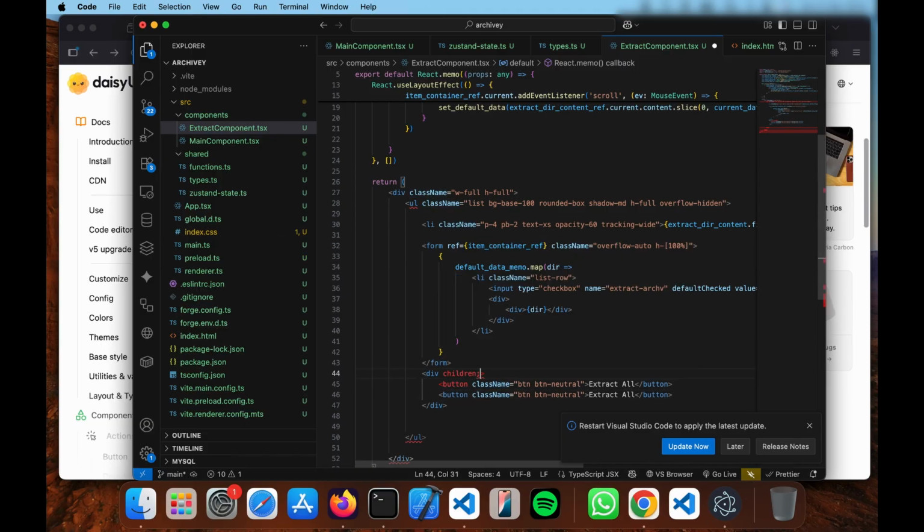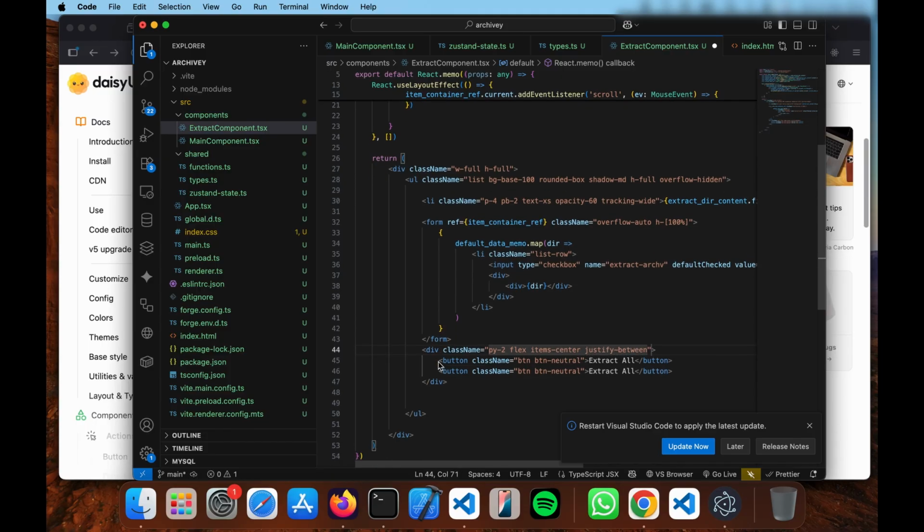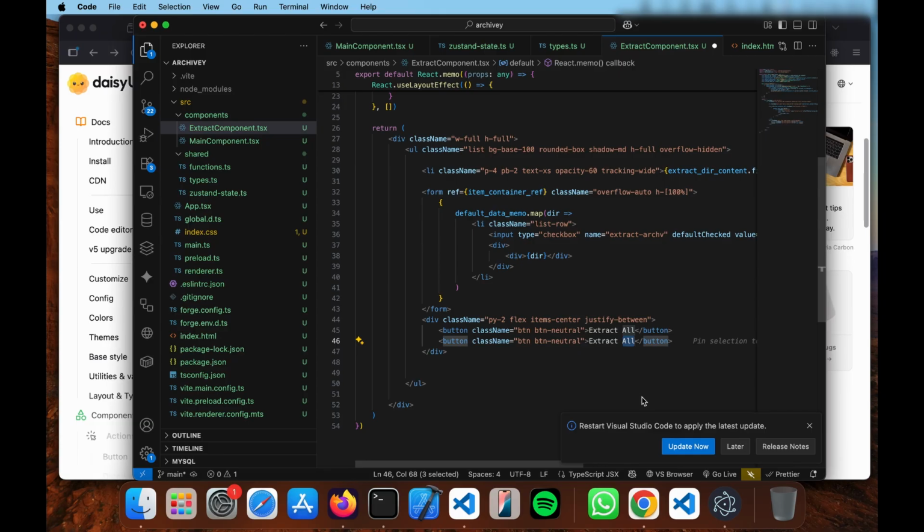Let's add some styles here. Extract selected.